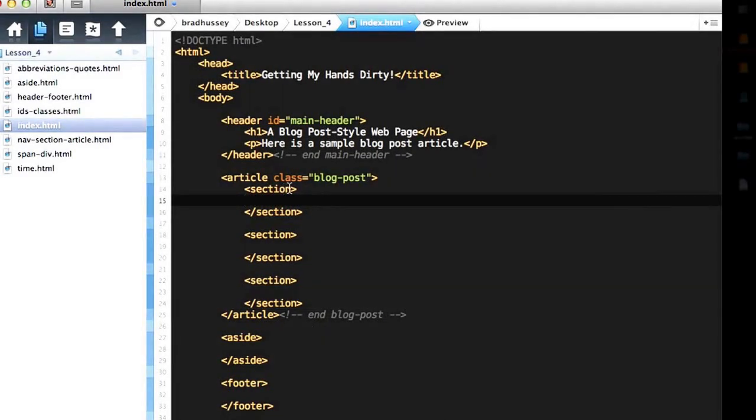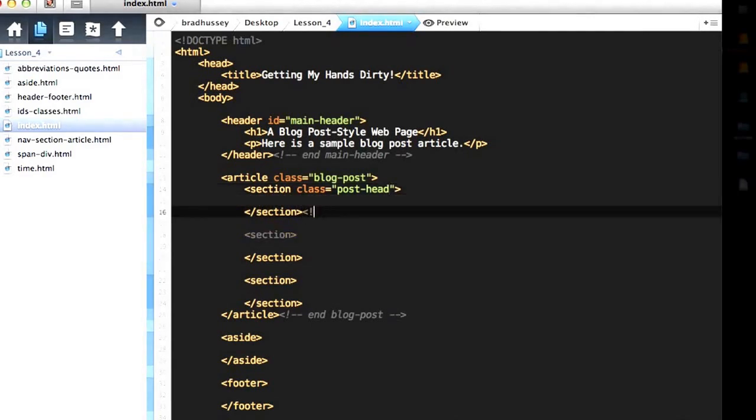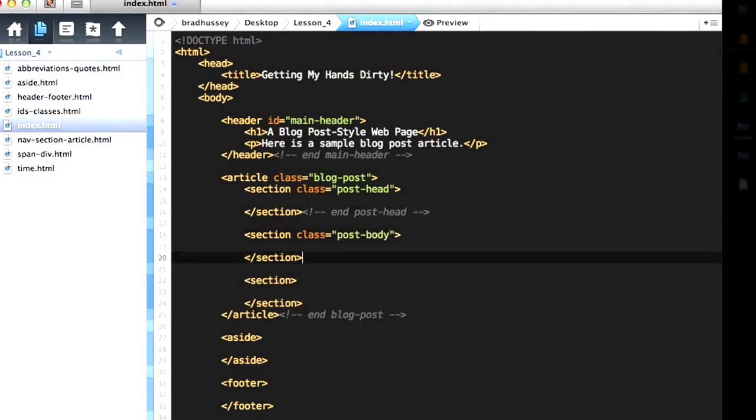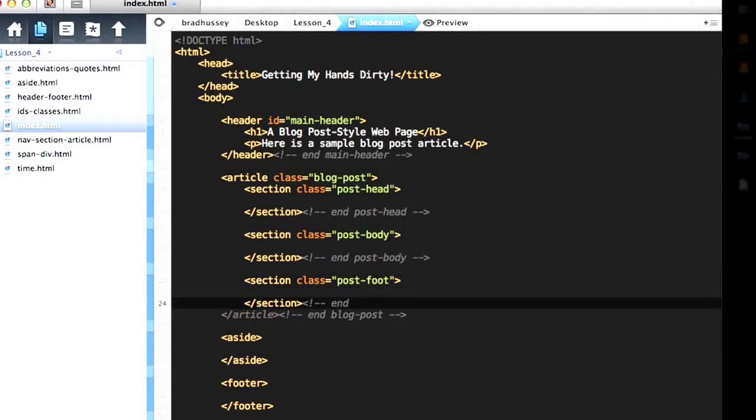In this first section, we're going to give this the class of post-head. And again, HTML comment end post head. Let's give this one the class of post body, HTML comment end post body. And the last one will be class of post foot and end post foot.